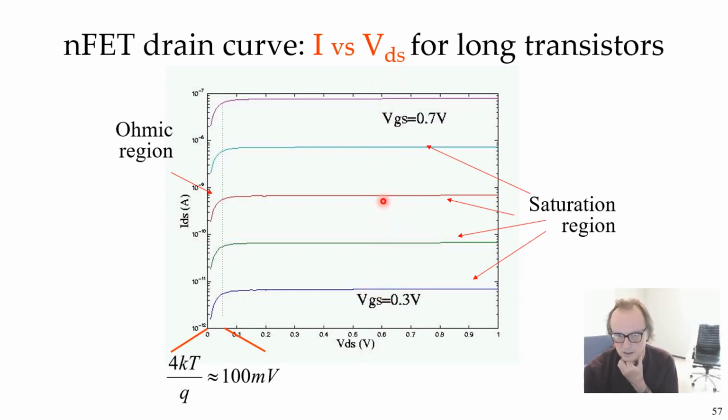And then the current here, as a function of different VGSs, just increases exponentially. Each one of these is separated by 100 millivolts. And you can see for 100 millivolts, say from 0.3 to 0.4 volts, the current increases by about a factor of 10. And this whole region out here is called saturation or drain saturation. Okay? This is ohmic or triode. This is the saturation region. And very often you operate such transistors in saturation, particularly in amplifiers.